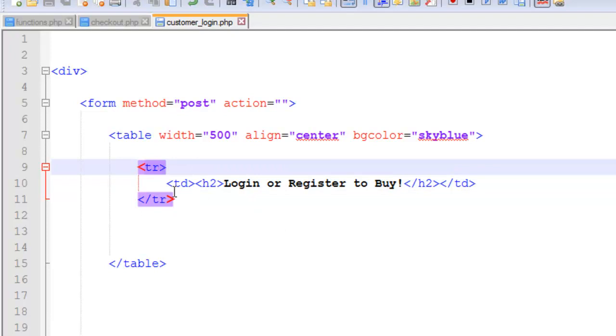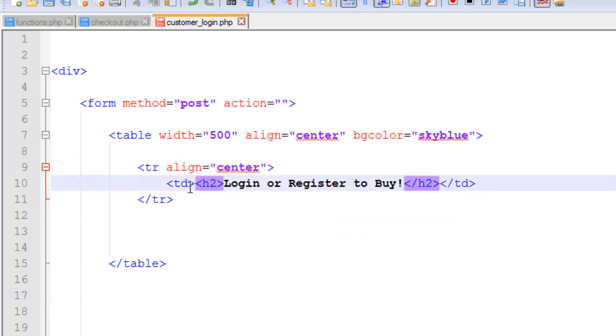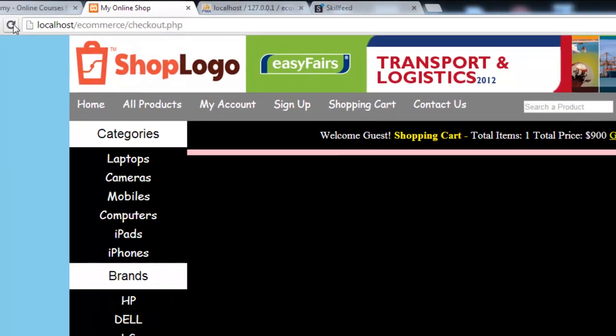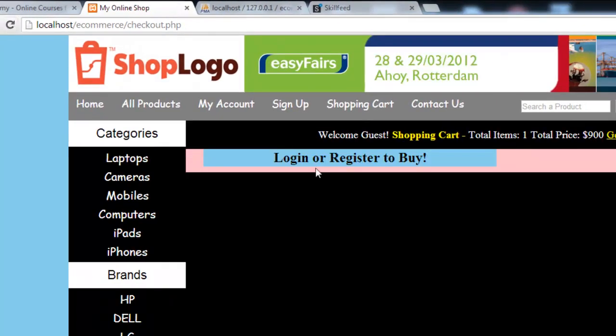Now we can make this tr align center, and this td is okay. Control S to save. Now come here and refresh the same page, and you see this is here, login or register.